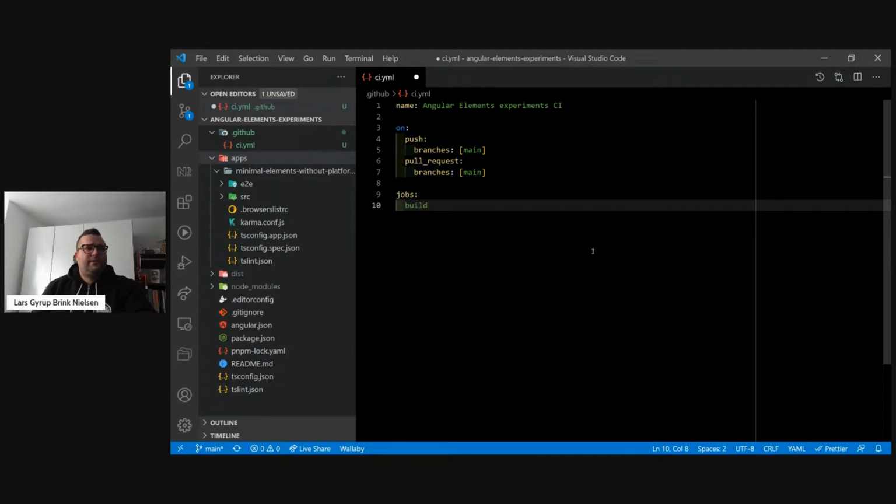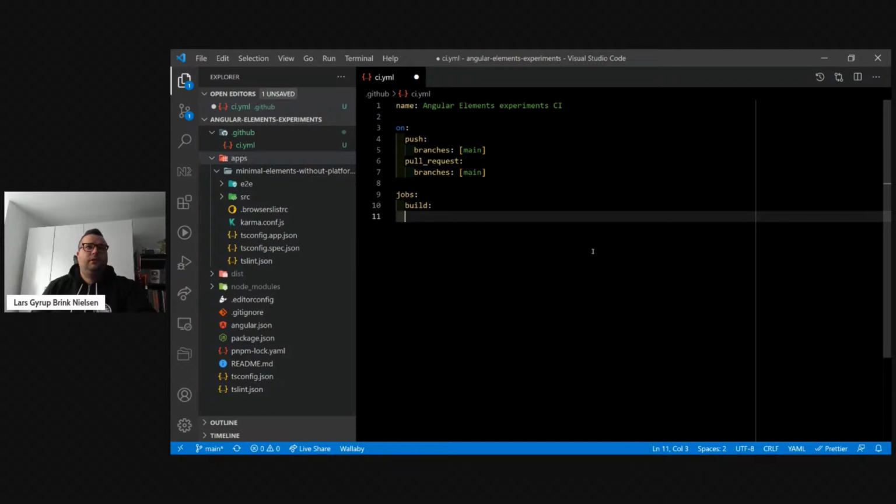So this first job, let's call it the build job. Now we need to set the OS, the operating system image that GitHub will be using. Let's say Ubuntu latest. It's a Linux distribution. It's a shell server. It doesn't have a desktop or anything like that. In fact, it's just an image. So think of it more like a virtual machine at your disposal. You could also do Windows latest. That would give you Windows Server. We'll go with Ubuntu.